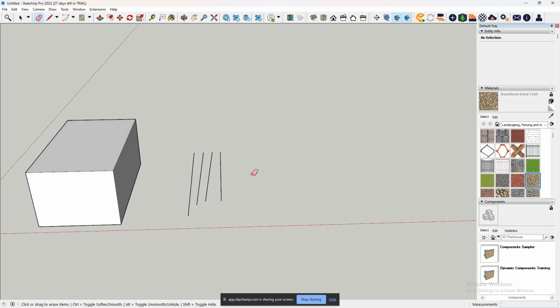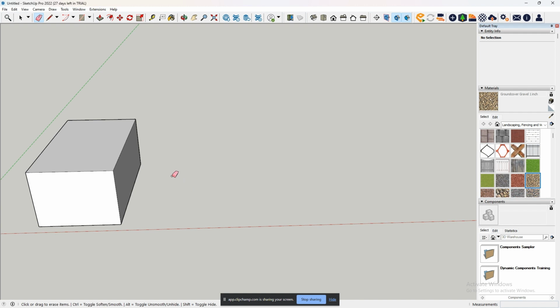If you grab the eraser tool, if I want to delete all these lines, you can choose to do it one by one like this, or a much more effective method is to hold down the shift key, doesn't matter left or right on your keyboard, and holding down the eraser tool, you'll see that little icon has popped up next to it. Drag it over anything you want to delete, and you'll notice it all highlights blue, meaning it will all delete in one go, and then you can release the Shift key.